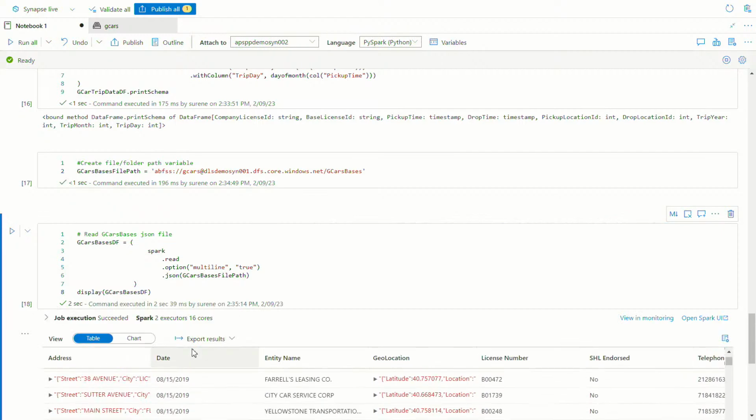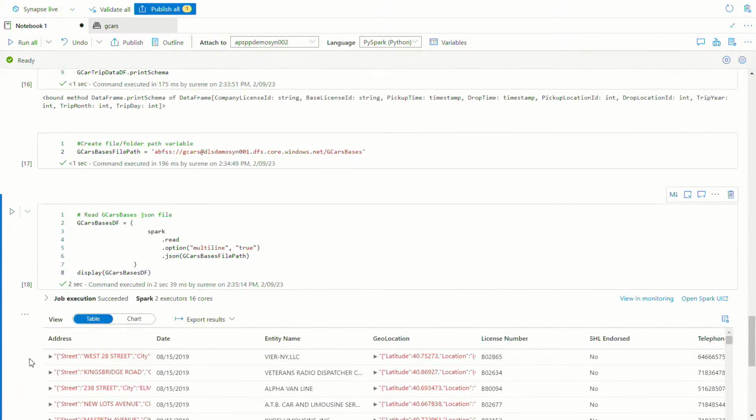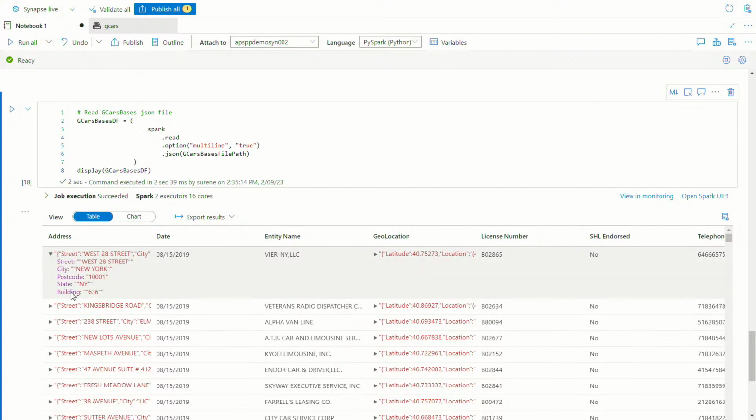As you see, here is our JSON file, and with address and geolocation we have more complex types with street, city, postcode, state, building, and we can run a command and get a flat data frame.